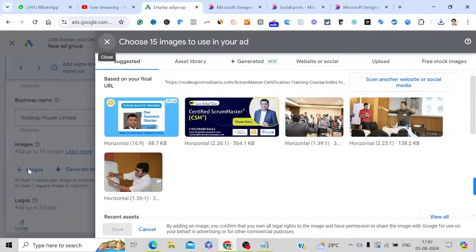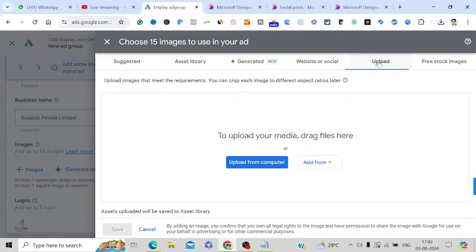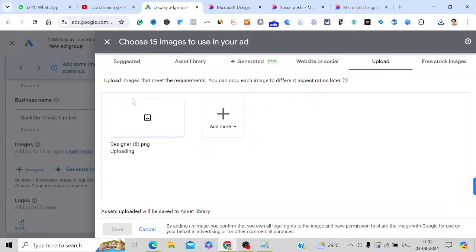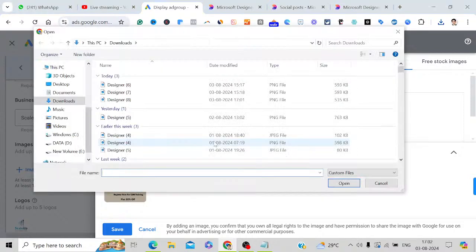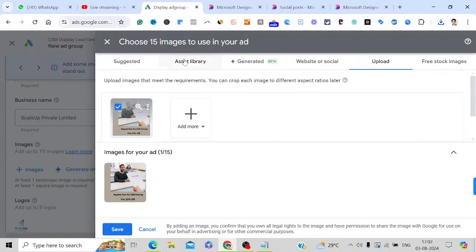So just click on plus image, click on upload. Okay, so let's try to upload the image here. Right, click on plus add more, file upload. If you want to add some file upload from here, you do that, or you can go back to asset library, or you can click on generated.